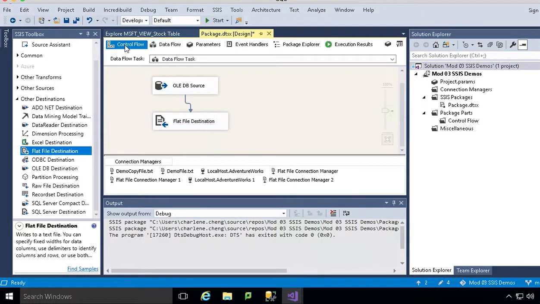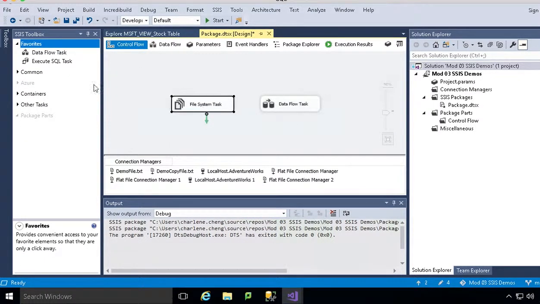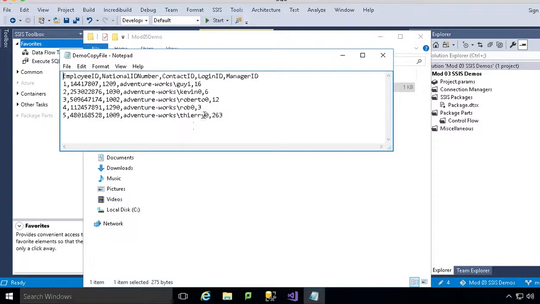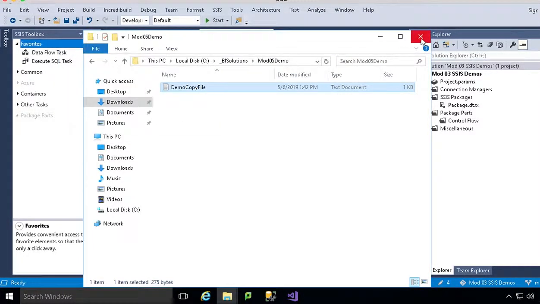So let's go back to the control flow and let's connect them together. So remember the file system task is copy a txt file to our destination folder. So this is our previous copy file.